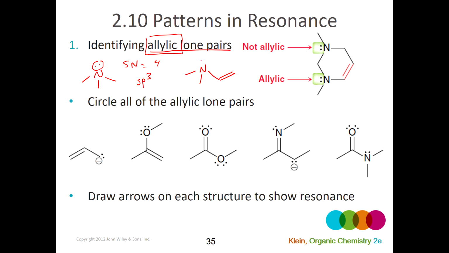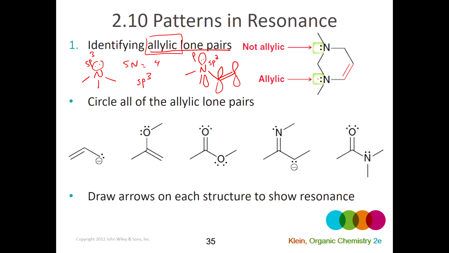creates a different geometry. Instead of being trigonal pyramidal and existing in an sp3 orbital, even though the steric number is 4, we have to recognize this is a special situation where the lone pair, if it gets in a p orbital and the nitrogen ends up sp2 hybridized instead of sp3, then that p orbital can overlap side by side with the p orbitals involved in this pi bond, and that can allow for resonance, which stabilizes the structure and allows the pair of electrons in the p orbital to be more stable than they would be in an sp3 if it were to hybridize in the standard way.